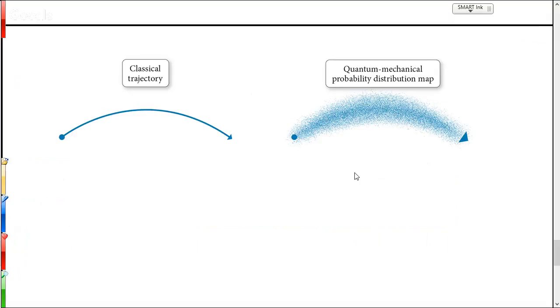An electron doesn't behave like that because it's so small, it's going so fast, that we run into these uncertainty issues. So instead, we talk about a probability distribution map, which is a way of saying the electron is somewhere in this area at any given time, but we don't know exactly where it is at each time. So it's not on a trajectory, it just sort of exists in this area. We know it exists in this area, we know it's not in here, there's a greater probability that it's toward the center and a lower probability that it's toward the outside. And that's all we can say. It's not a trajectory, it's a probability map.